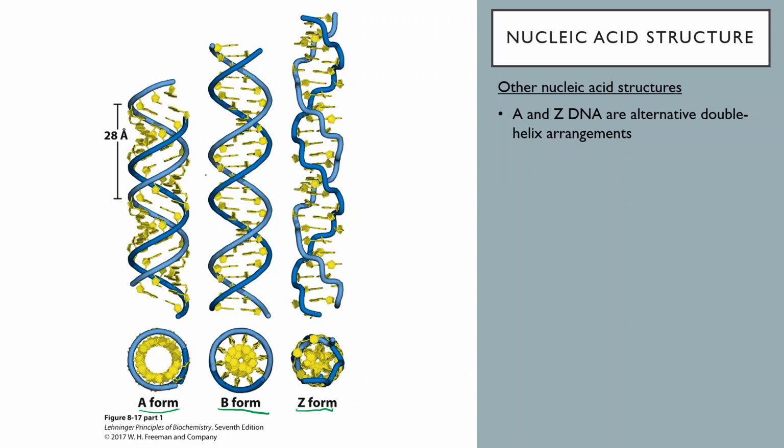Also, there's a difference in the helix. So both A and B forms of DNA are what we call right-handed helices. That means that if you were to wrap your hand around the helix with your thumb facing up, you can only do that with your right hand. Whereas with Z DNA, it goes the other way. So if you wrap your left hand around, actually I should draw the arrows this way, your left hand around the Z form DNA helix, then your thumb would be facing up in this particular diagram.